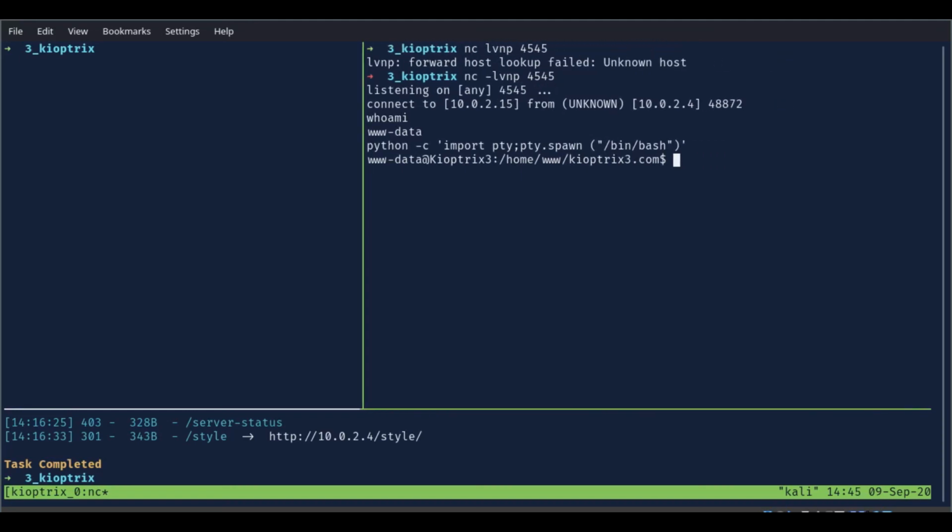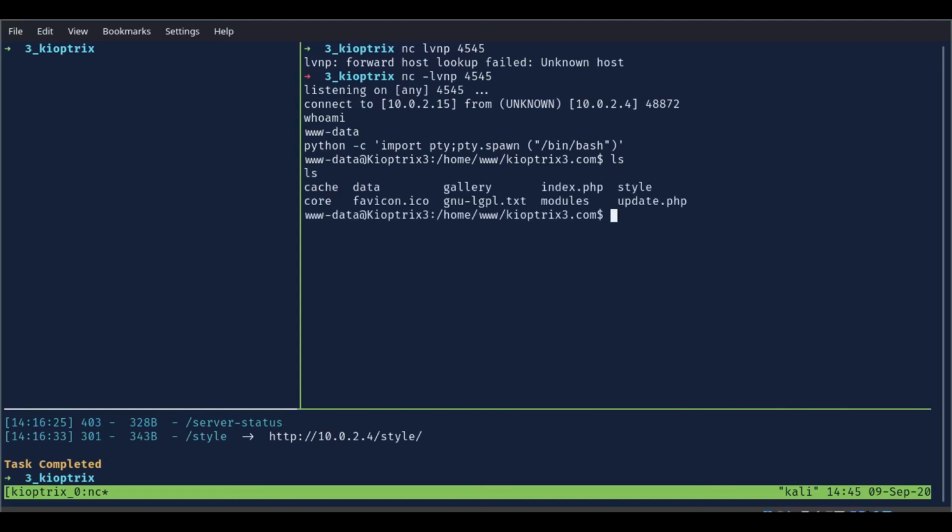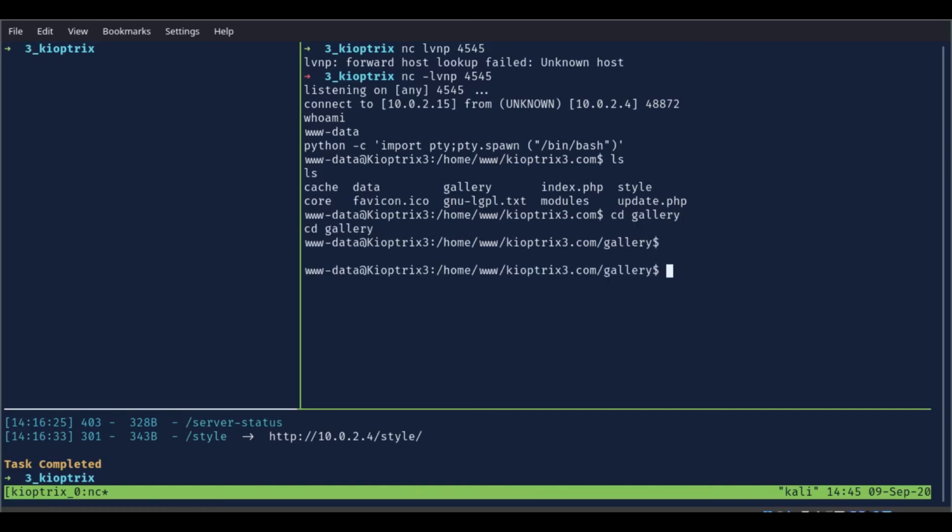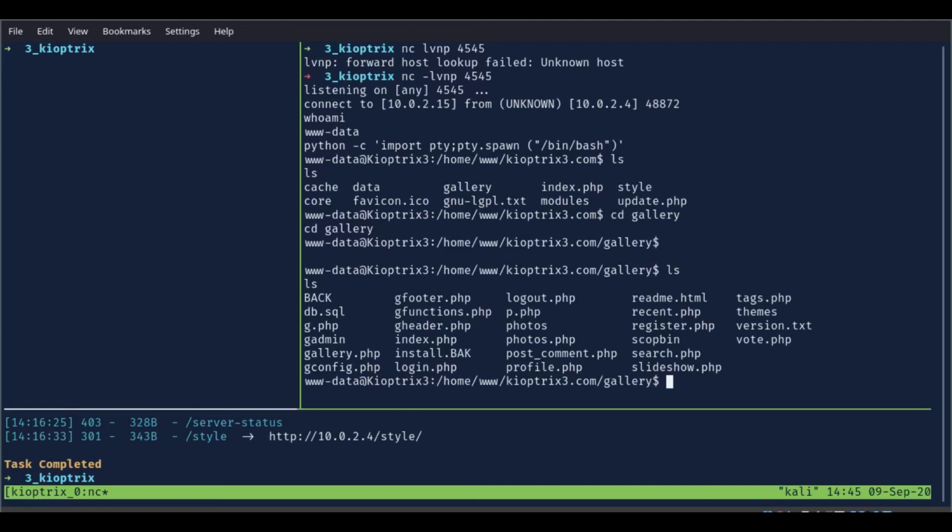So we can take a look into all the files that are here. If I do ls, we see we have gallery, which is the database. We already do know. So since this is the database, we can go into it and see if there are any important files, or we can first search this directory completely and then decide. For now, I'll go into gallery and list. There are so many files. Now it's really hard to search every single file, and mostly what is going to contain credentials would be a PHP configuration file or something like that.